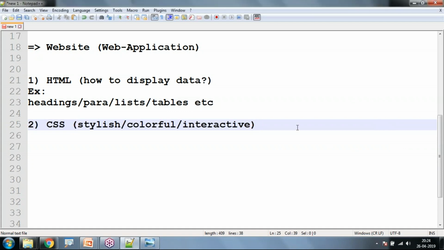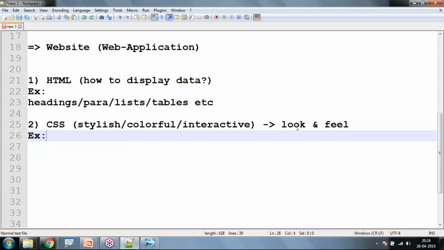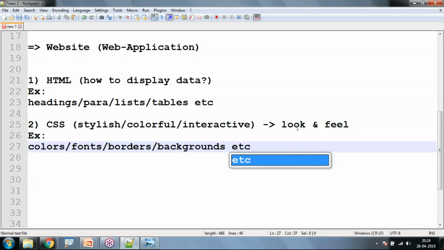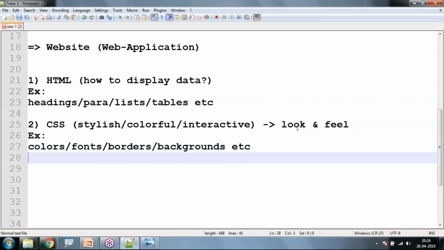CSS mainly concentrates on the look and feel of a web page. In CSS we use colors, fonts, borders, backgrounds, etc. Using all the CSS properties, we make our HTML data more interactive. So this is the use of CSS in developing a web page.